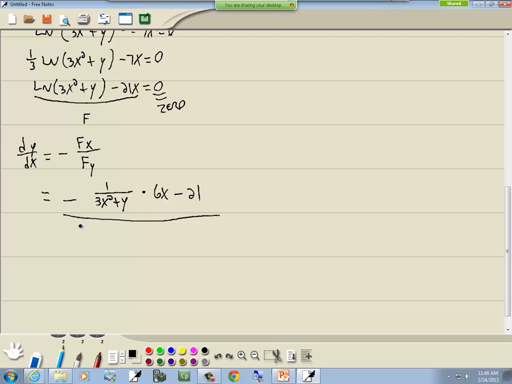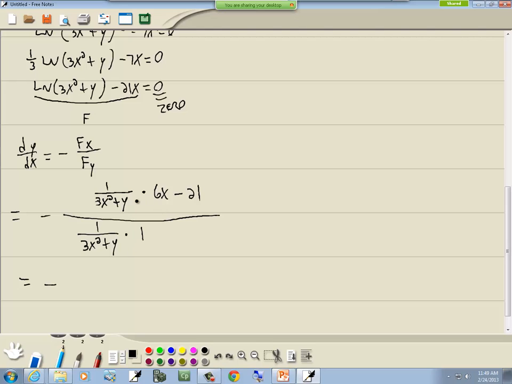and try that again. I want the negative out in front. There we go. Let me double check that. Okay, yeah. Now we're going to take a partial with respect to y. Well, again, the derivative of that is 1 over whatever is inside. That's the normal chain rule. Then times the partial of what's inside the parentheses. We're doing y now, so 3x squared drops away, so that gives us 1. And negative 21x drops away.